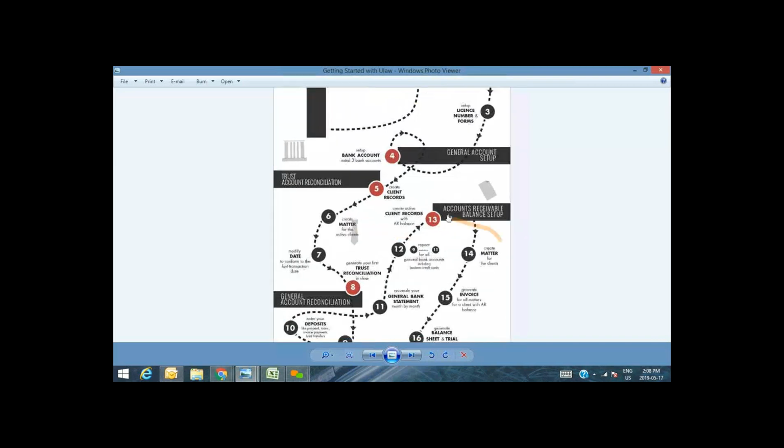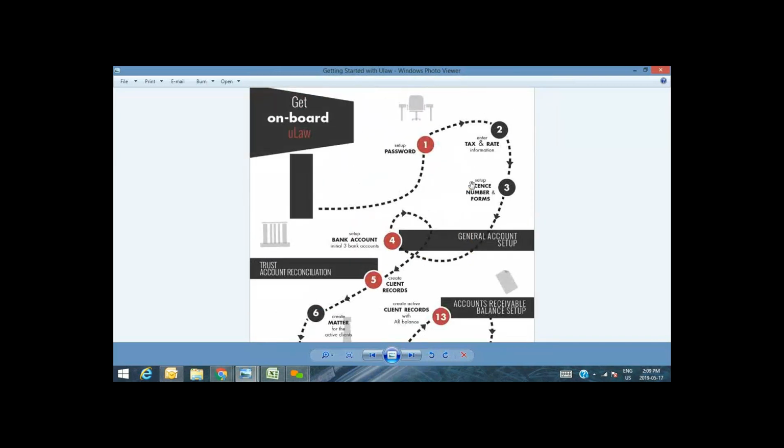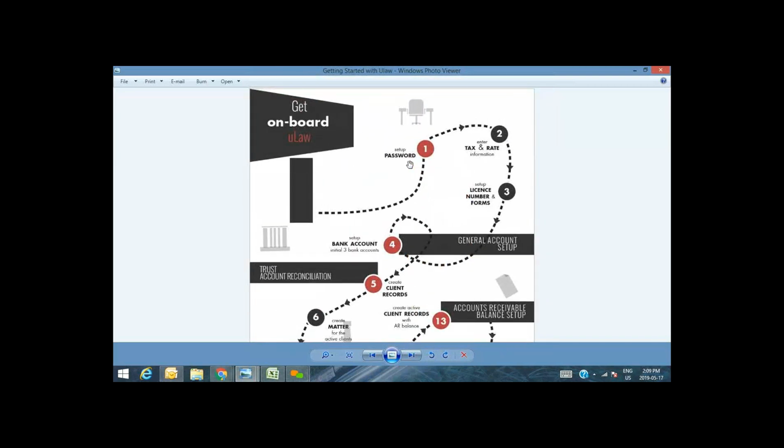Okay. So hopefully this helps. I'm going to try and share the screen with you. So as you can see, step one, right from setting up the password. I'm going to take a couple of minutes after I've demonstrated this or walked you through this visualization. We're, of course, going to take you through a demonstration of the product as to how you can accomplish these or many of these steps.